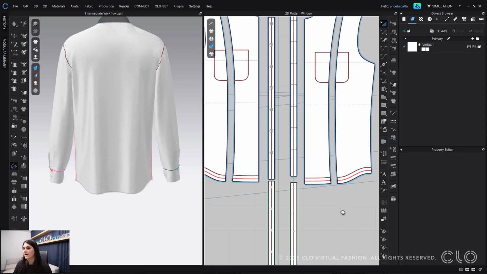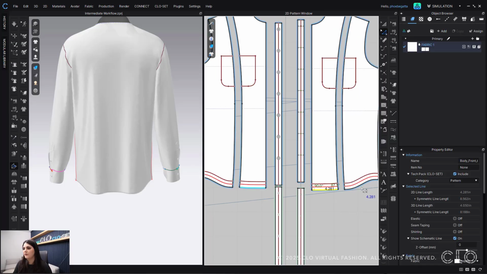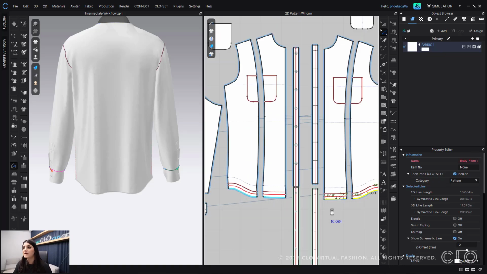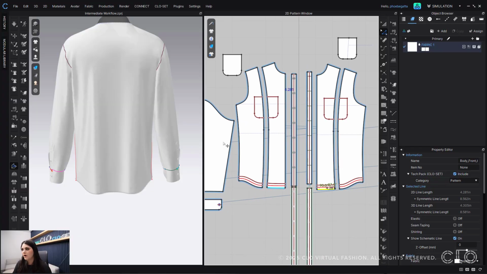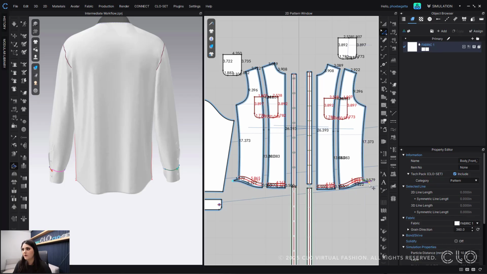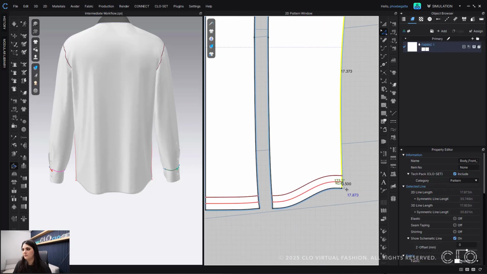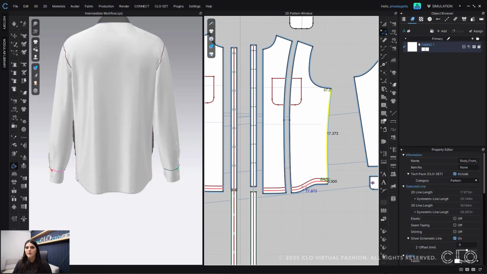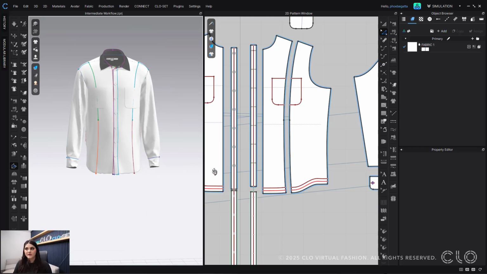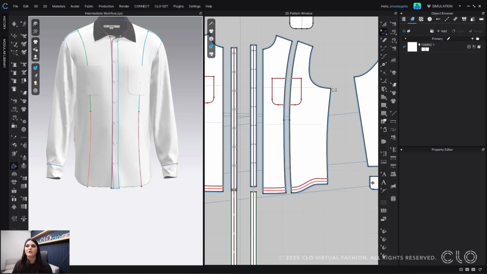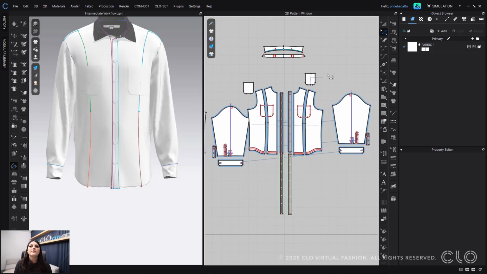This is great. So if I decide that I want to select this and move it again, my internal lines are linked, right? So really, really helpful, really, really useful. Also really helpful because then I can select this and extend out if I wanted to, or change this around. I could select this whole line and adjust, and it will adjust with it. Making it so when I adjust and move things around, everything is linked together and a little bit more cohesive. All right, that is our intermediate.